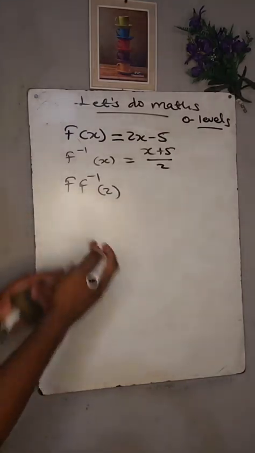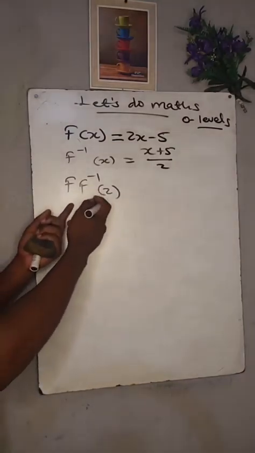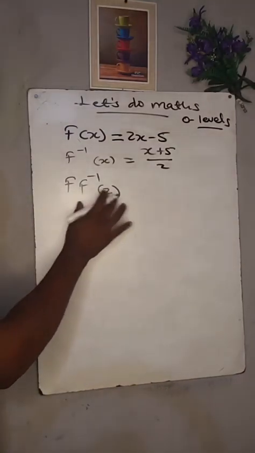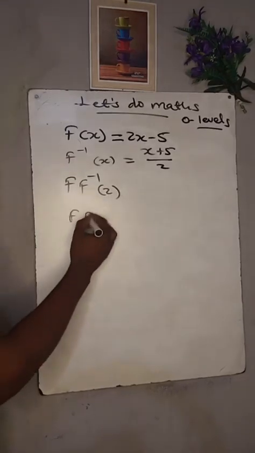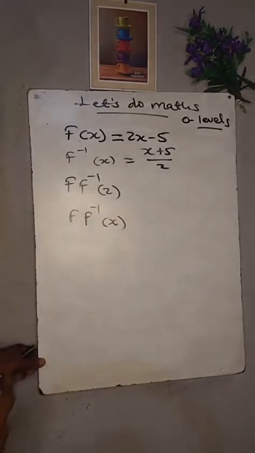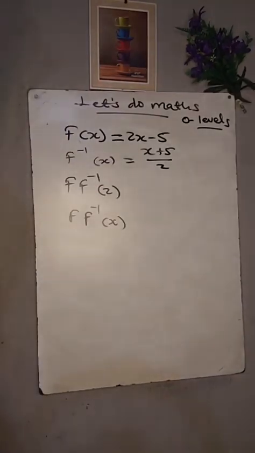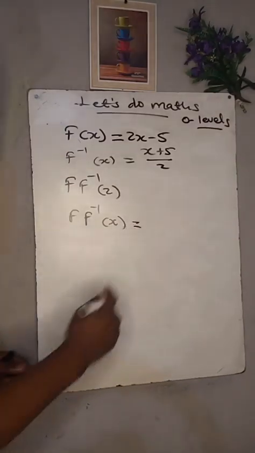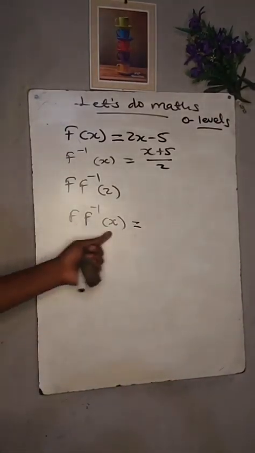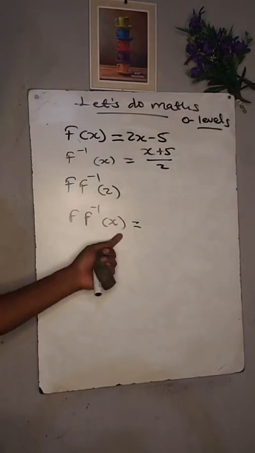Before we get to where it's saying f of 2, we need first to know what is f of inverse of f of x, because that 2 will be replaced when we find this. Okay, so how do we go about that? When you're dealing with compound functions, you split them. Because we have f of x and the inverse of f of x. We have two functions here.